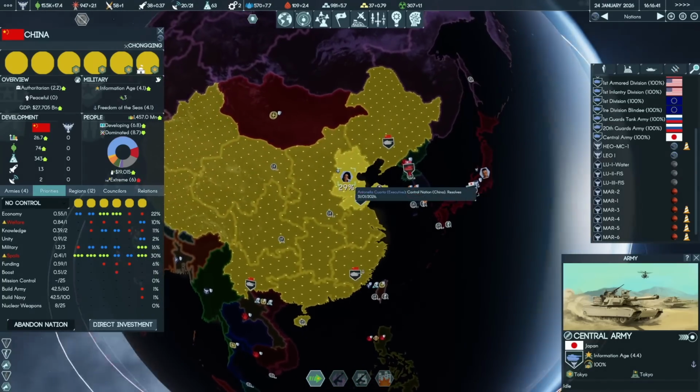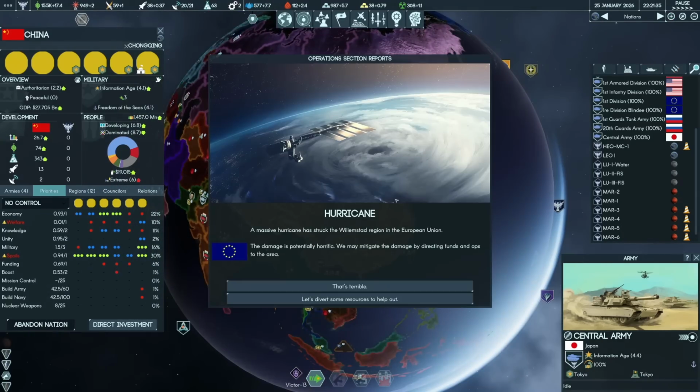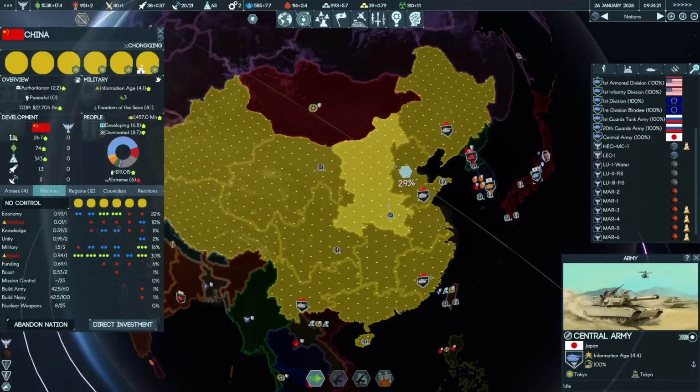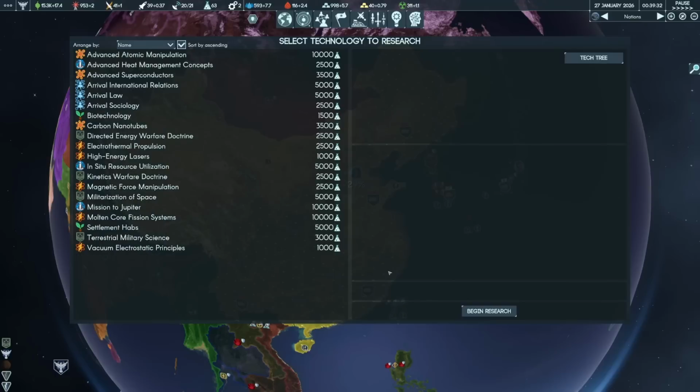29% chance China. We will help out with the hurricane. We seek to not be the elephant anymore. Become instead the mosquito. There we are, Missile Warfare Doctrine. Love your work. So, what do I want now?